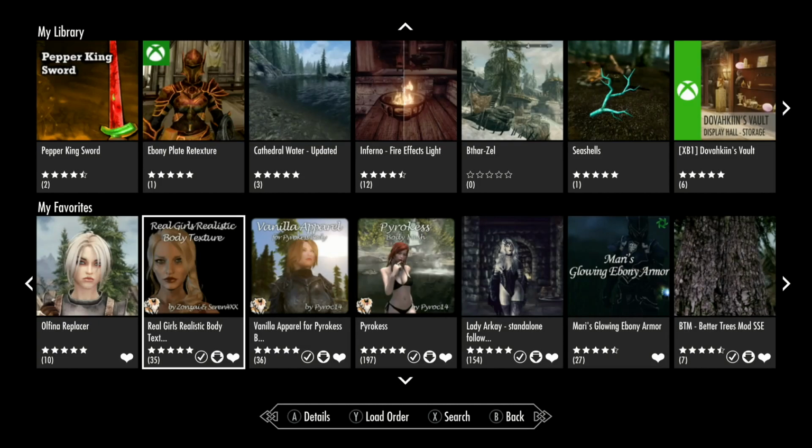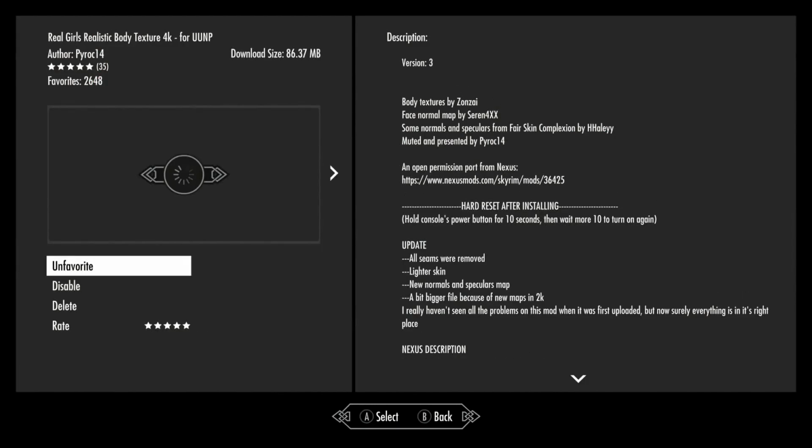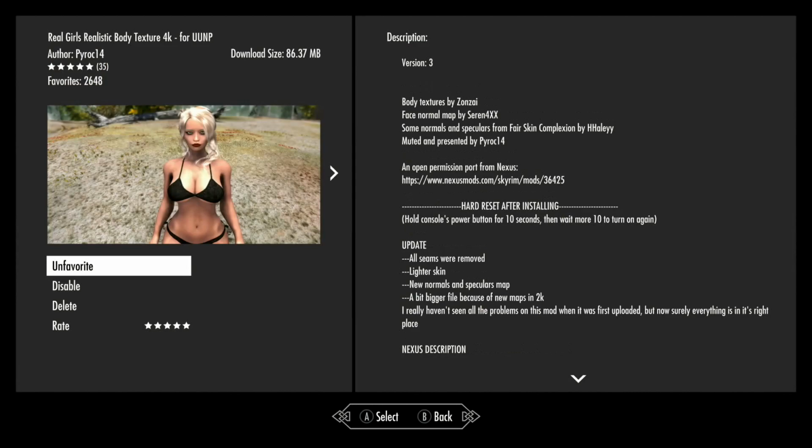Hello. So, I want to look at Real Girl's Realistic Body Texture, 4K for UUNP. I've been using this. This is by Pyrock 14. I guess this is a port in a way. Body Texture by Zonzai. Face Normal Matte by Saren. So some various things there. Muted and presented by Pyrock.